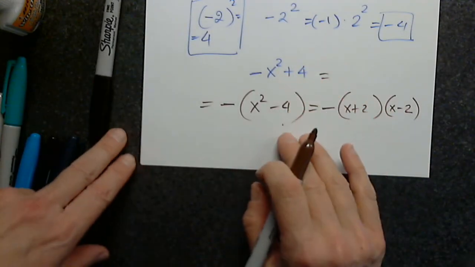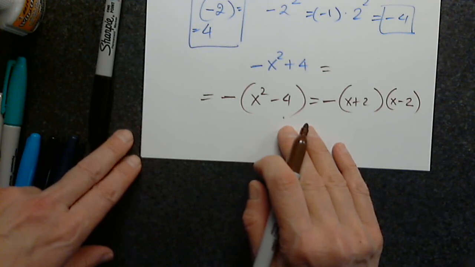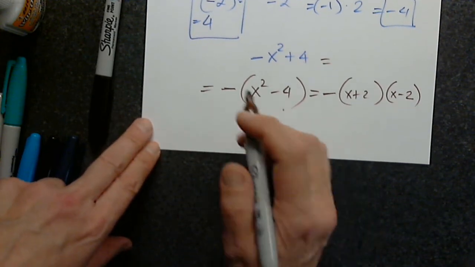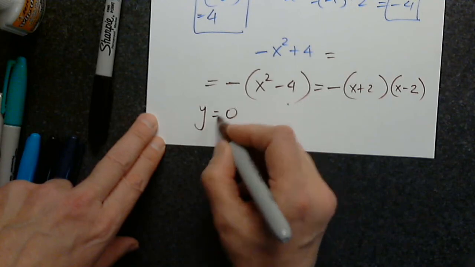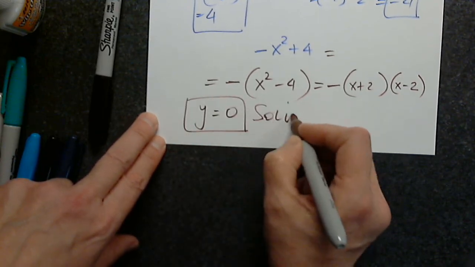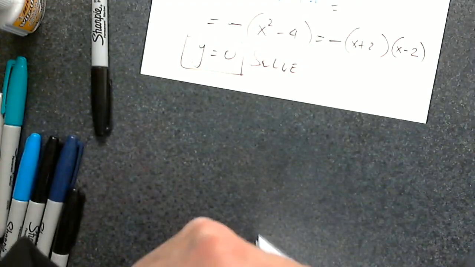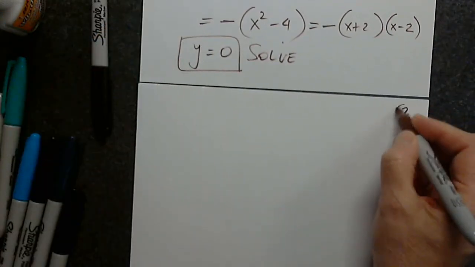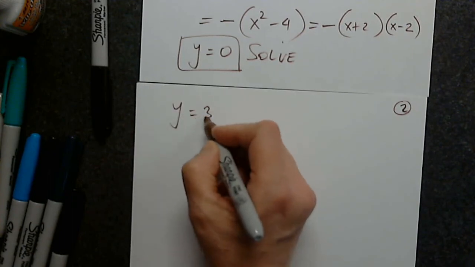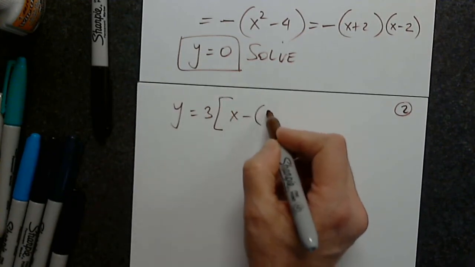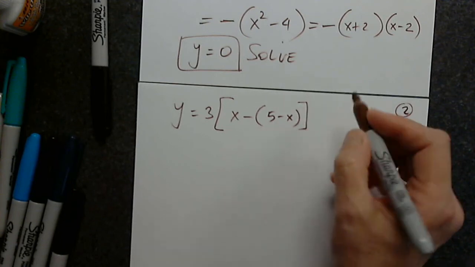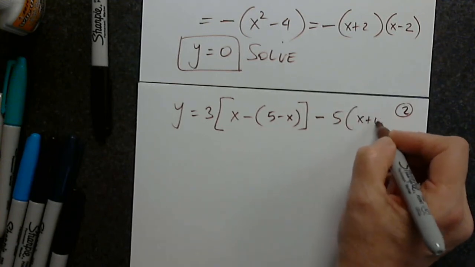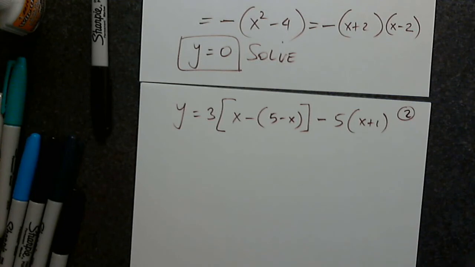So we want to simplify this. Excellent. So it says find the values of x such that, okay, so we are solving an equation here. So first of all, we are told to solve this equation. Very good. And now let's see the left-hand side, which is y. So we are told that y equals 3, a bracket, x minus 5 minus x in parentheses, minus 5 times x plus 1. Just make sure I copied it correctly.